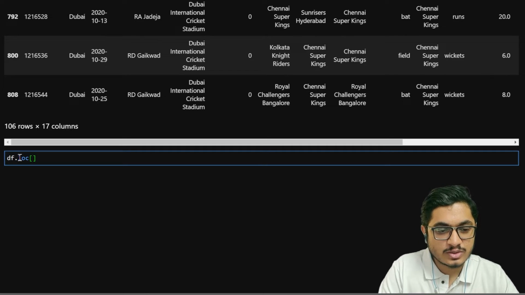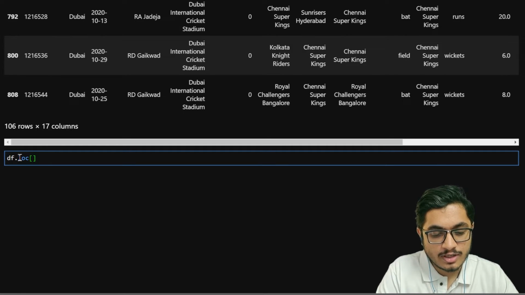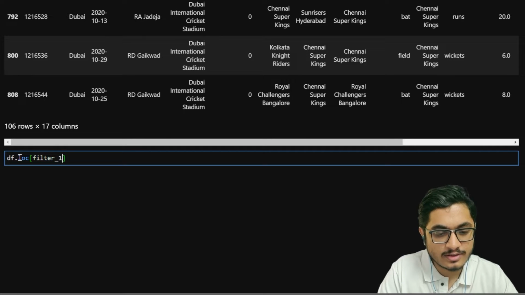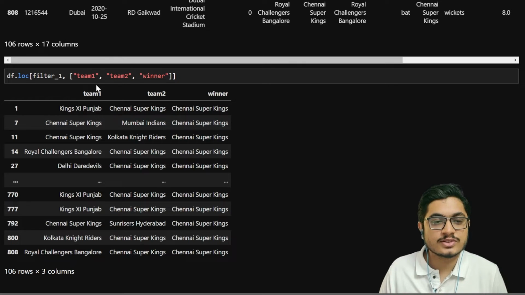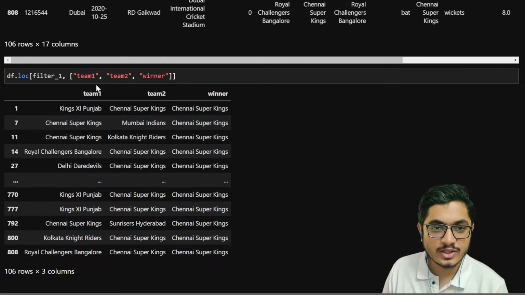Inside this square bracket, for rows I'll use this filter, and for columns I'll pass the list of columns which are, say for example, team 1, team 2 and the winner. Let's print this. So we got the same number of rows, but we restricted this data frame to these three columns. So this is the advantage of using a filter with the loc indexer.